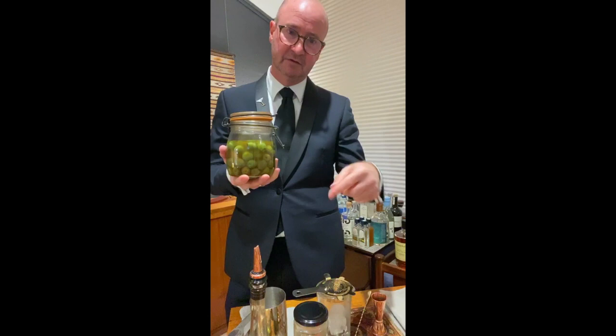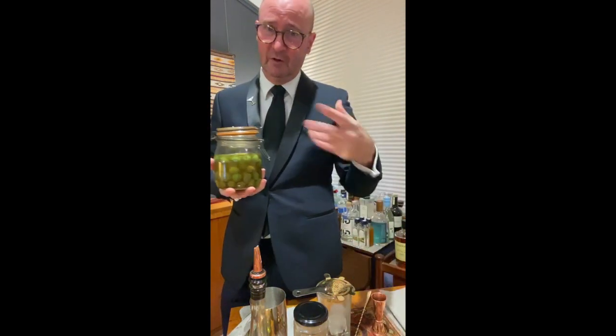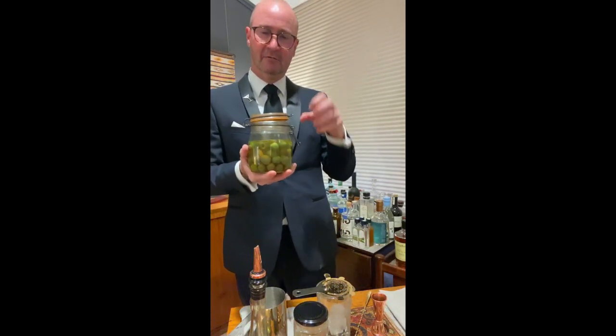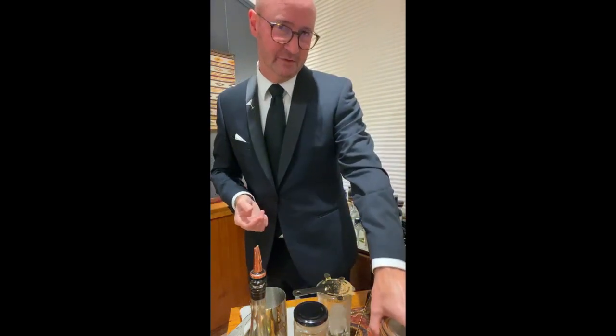And then that brine will change. So if I add another jar to it, I'll taste that first and see how it travels. Again, what I'm looking for is something that's not too salty or too briny. It's easier just to add more teaspoons rather than have something too powerful and pungent in here. And the spirit's just there to help preserve them still a bit.